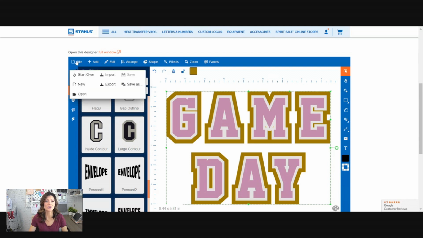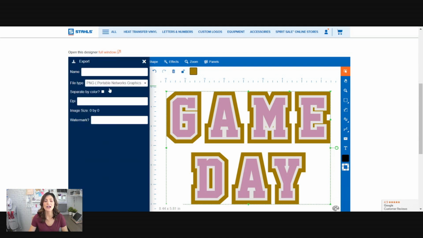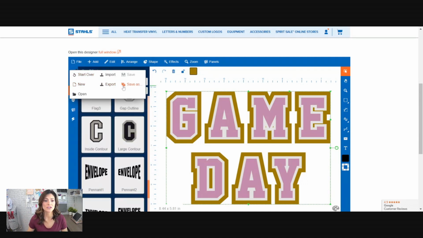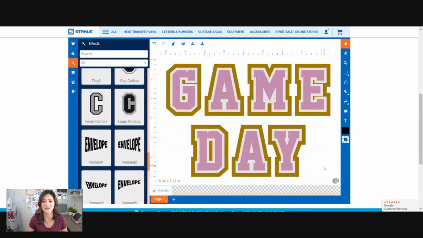You're going to go to File, hit Export, and then as you can see, you can choose to export as a PNG, a DXF, PDF, SVG, and then a V-cut is CADWorks. And I talk a lot about CADWorks and the Vinyl Designer. So if you were doing something with Vector Cut, which is the cutting software for CADWorks, then you could easily use that file for that. Okay, so once you select, you name it, choose your DPI, you're good to go. Make sure you save your art. That way you can always come back and edit it.